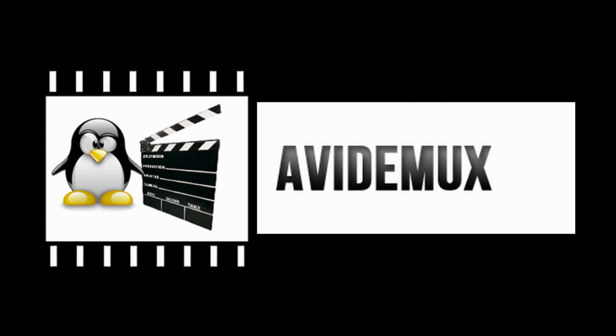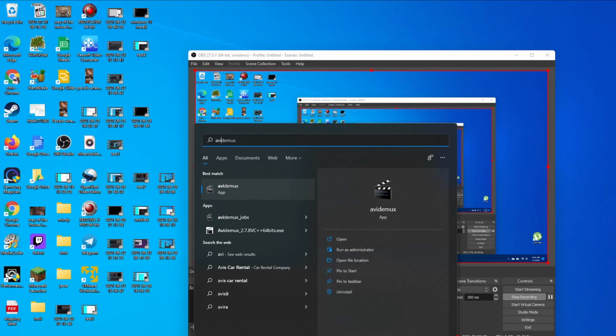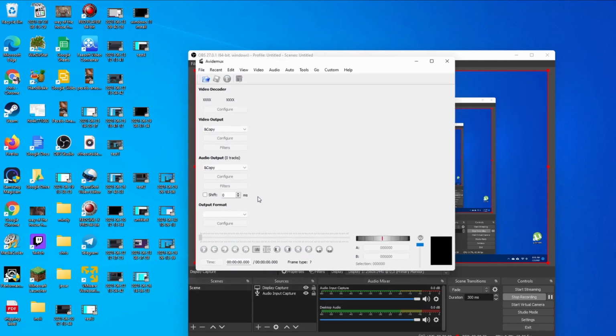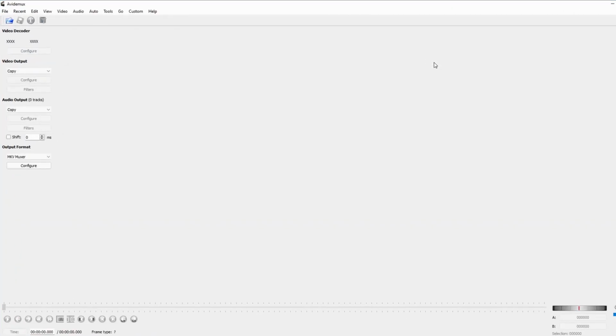It's a really simple clip hunting program that I recommend. I've already got it installed on the system, so let's take a look. It's a fairly straightforward program. You open up the clip, select where you want to cut, save the file, and boom, bada boom, you're there.